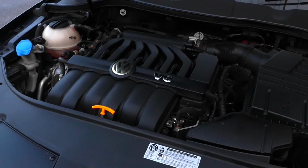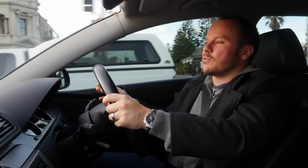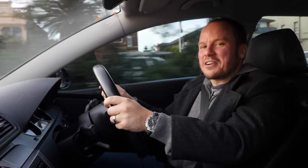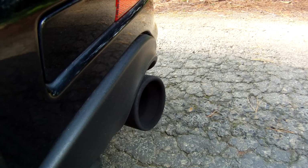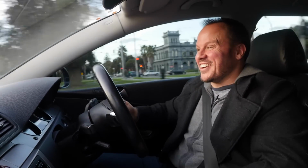The 3.6 litre VR configuration is super linear, and you can just ride the torque curve. The sound of the twin exhaust does give you a bit of an idea of what's lurking in the engine bay, without going over the top, but I think you're going to ruin your mileage because you want to give it a bit just to hear that burble. This thing really does go.